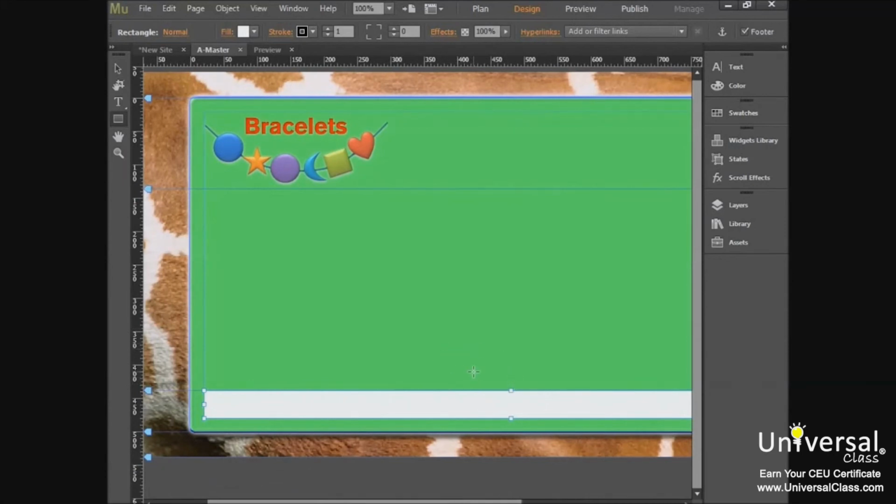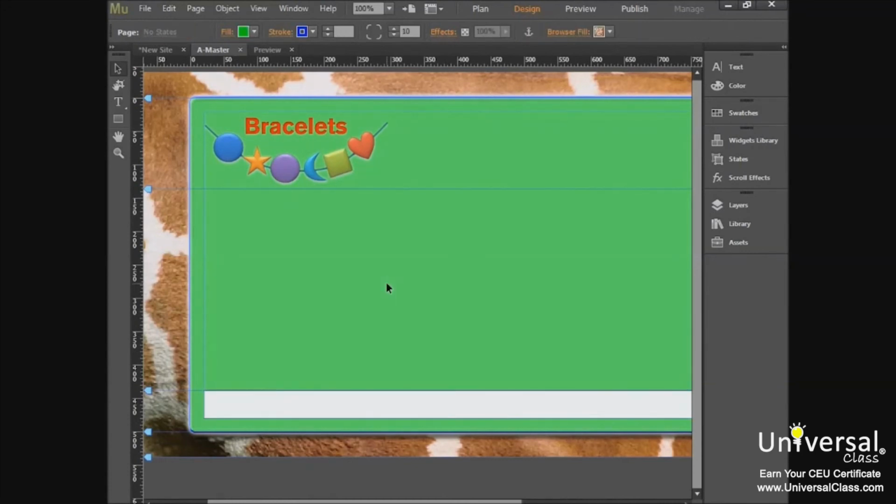Now if you look here at the footer that we drew, you can see it has handles around it, one on each corner and one on each side. We can resize the rectangle by clicking on the Select tool in the main toolbar, and this is the Select tool. Next, click on any of the handles to resize the rectangle. You can also add a fill and stroke color as well as effects to the rectangle if you want by selecting the footer with the Selection tool, and then selecting a fill color from the control bar.